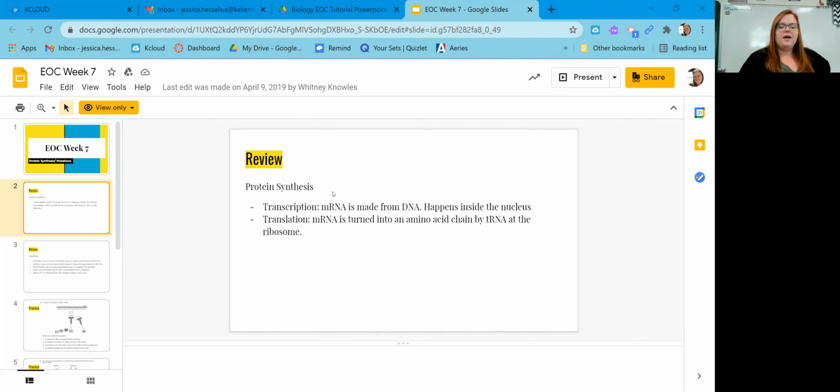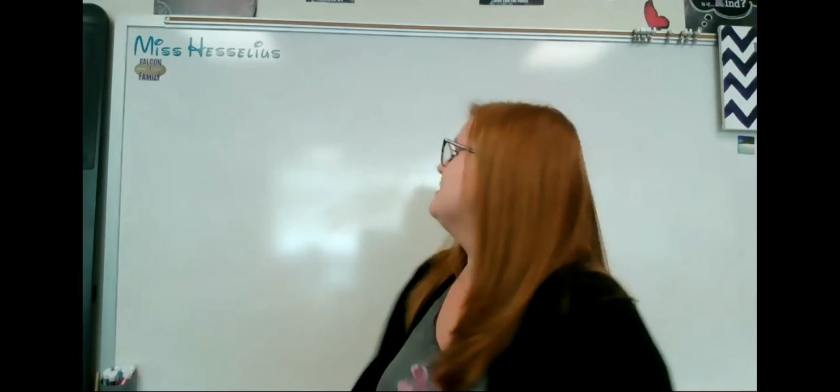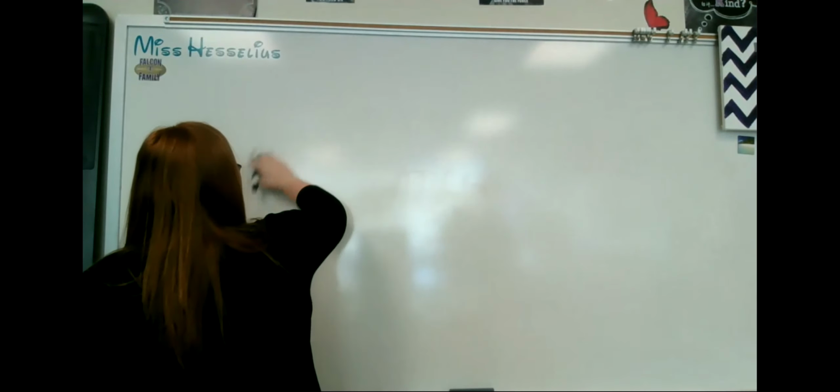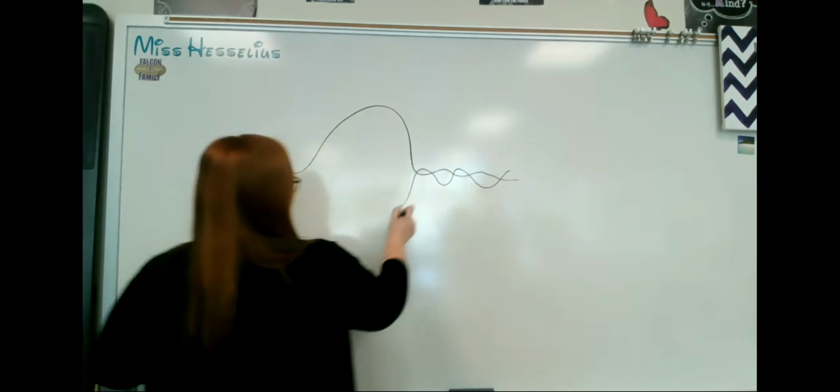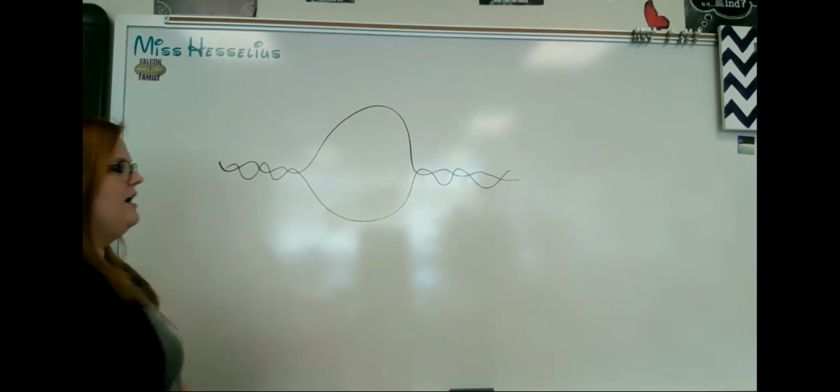So the first step of protein synthesis is transcription, taking those sections of DNA, which are called genes, that code for a protein, and you have to transcribe them. The first step is transcription, turning that DNA template with the gene sequence into a strand of mRNA. And this happens in the nucleus because that's where DNA is. And if you remember, DNA is too large to leave the nucleus. And so we have to turn the DNA template into mRNA, and this is done by the enzyme RNA polymerase.